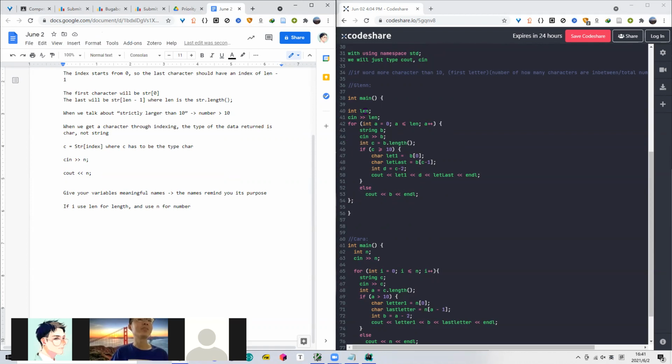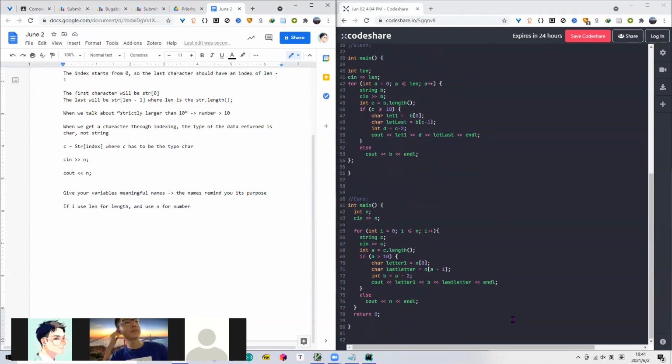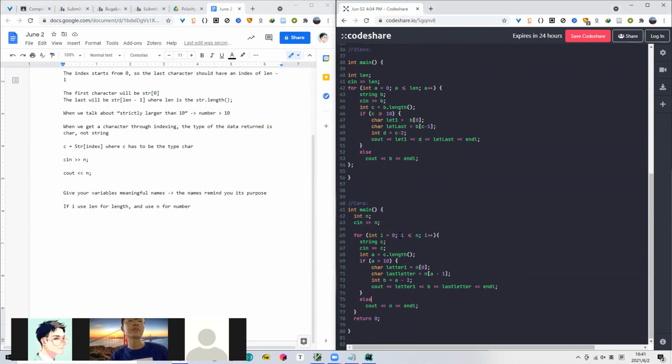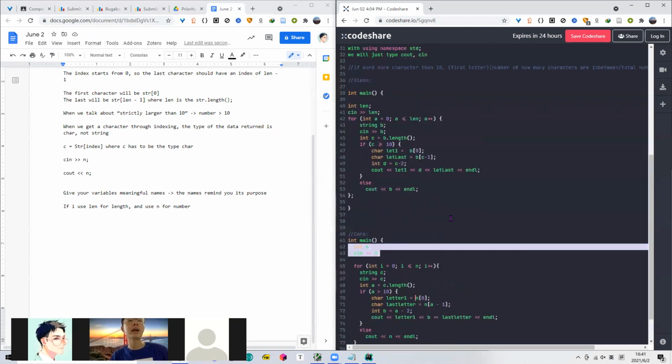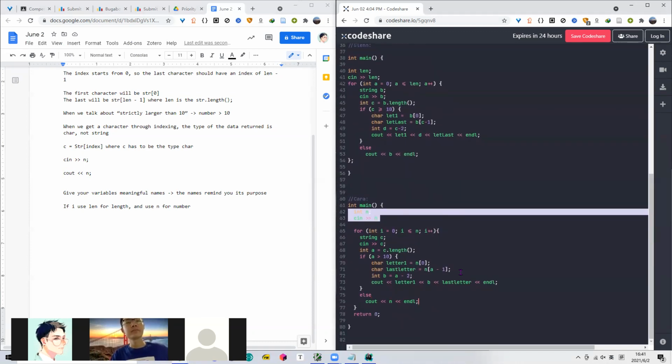So whenever you use n, you will just know that you are executing the program for n times, you don't have to use different variable names every time. That's kind of a pattern where we use i for the first loop, and we use j for the second inner loop, and we use n to count how many times we run it, let's say, how many lines of input we have. That's kind of a general pattern, but you can use different names if you want.